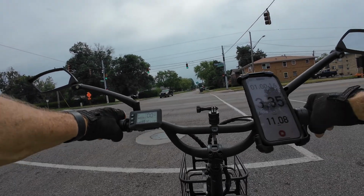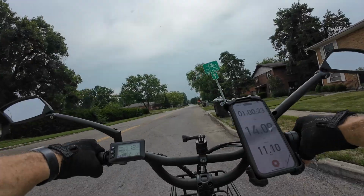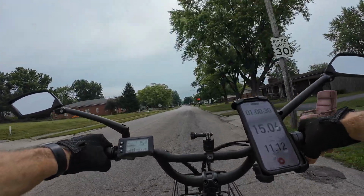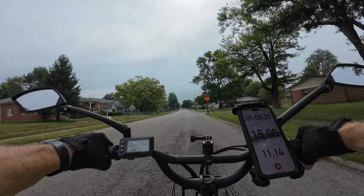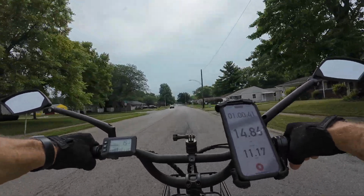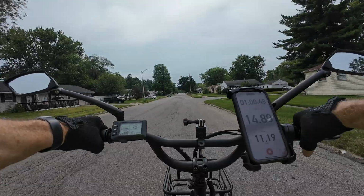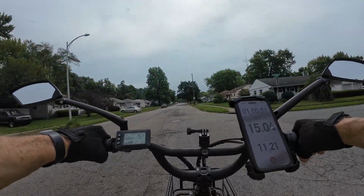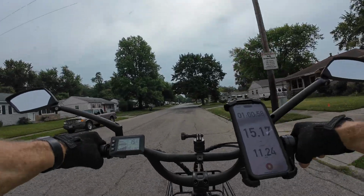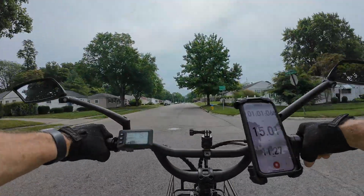Across this intersection real quick here. But it's also got some really good quality features with turn signals, great rear brake light, great headlight for safety. It's got an emergency brake on the left side of the cockpit area, where if you get off this trike, sometimes it likes to roll, but with the emergency brake, it's not going to do that. It's got great suspension on it. It's got hydraulic brakes on it. It's a great looking trike. So yeah, I highly recommend it, if you're looking for a trike, this will be your one.